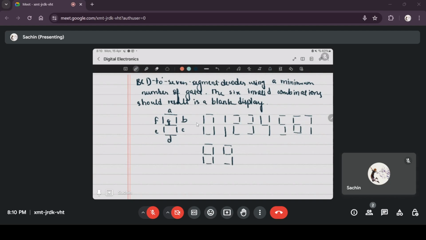So whenever 0 is pressed, maybe say in a calculator, you should display 0 on the screen, and for that you will have to light up the LED segments A, B, C, D, E, F while G must remain off. Then you will get a pattern as shown here. Similarly, when the number 1 is pressed, you want to display 1, so B and C should be on and all the other LEDs should be off.